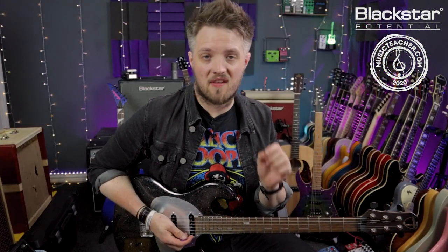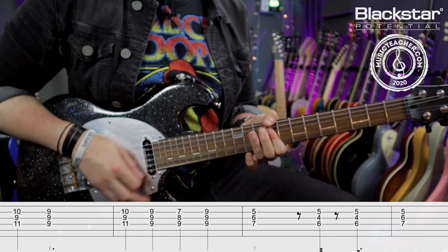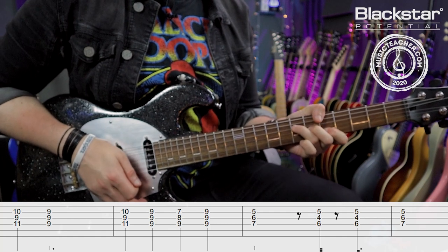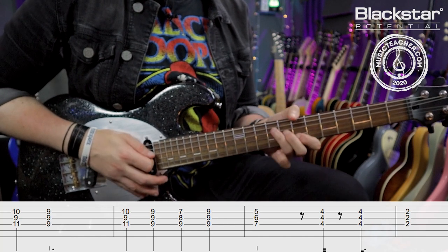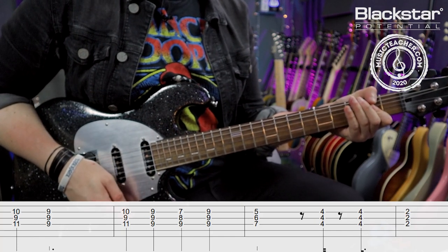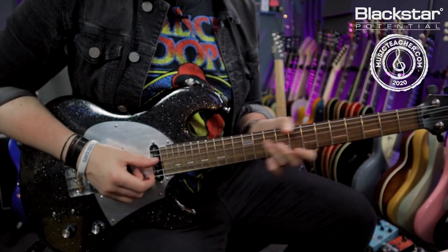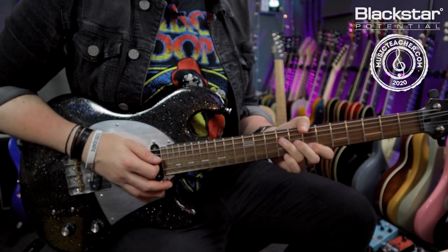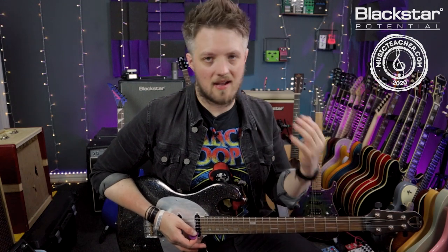Now let's play through the entire riff, both sections, slowly. You've got plenty of time for most of those chord changes. The only one that's really quick is that B major to the E triad, which jumps down to the A — there's like a little flick where you just sort of hint at that E major triad. But take your time with that change and you'll get it in no time.